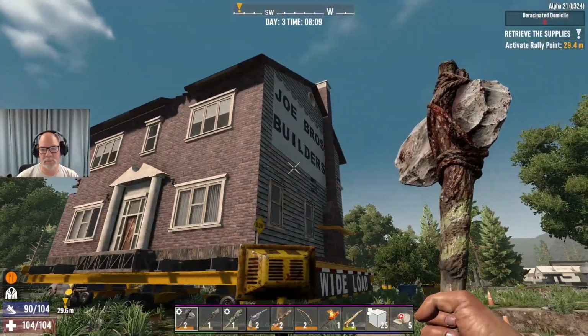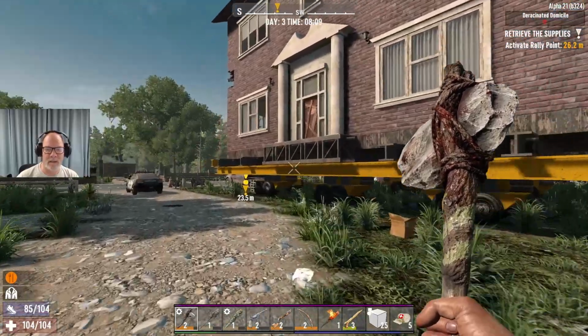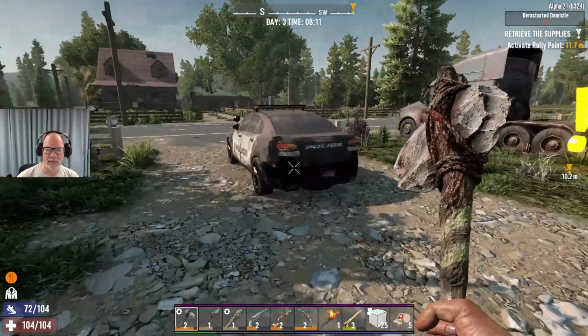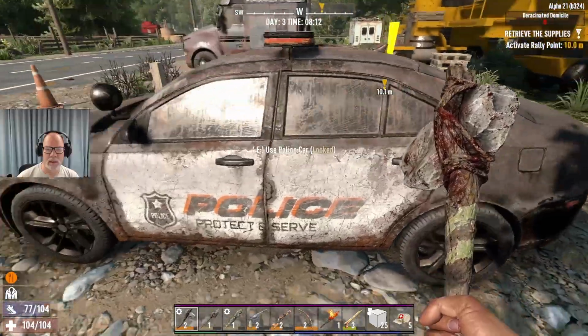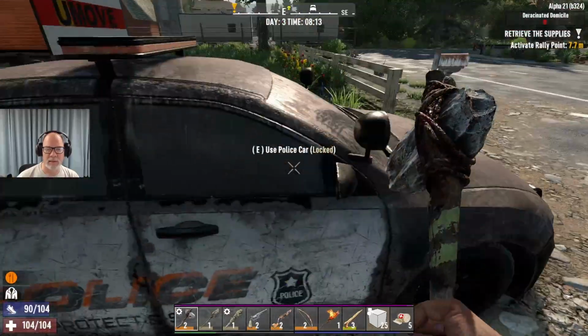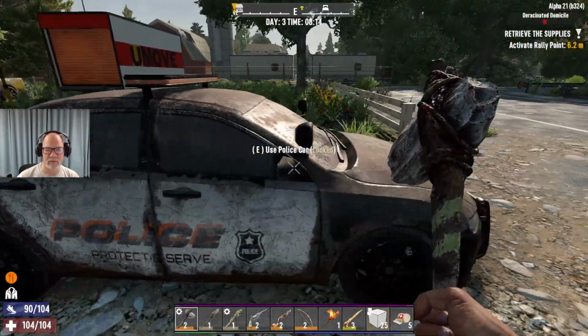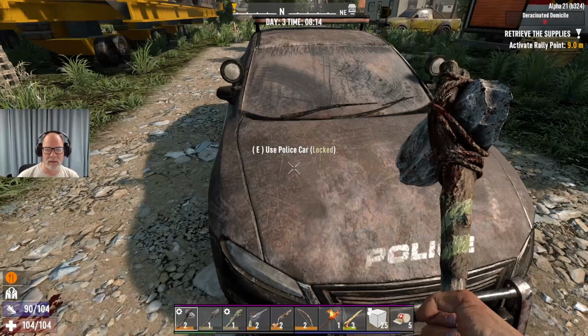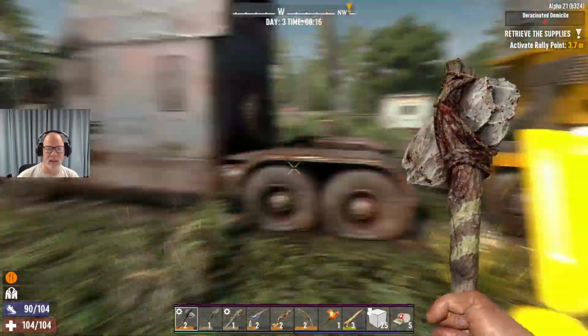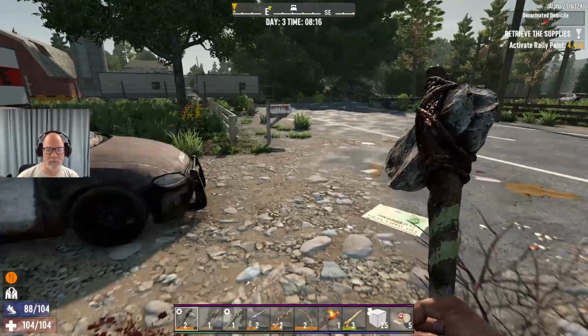Joe's Bros Builders, huh? They're moving the house. That's pretty cool. Oh, cops are there. I heard if you try to break into a cop car, the sirens and stuff go off and bring in zombies. So I'm just going to leave that right there. There's a mailbox over here.